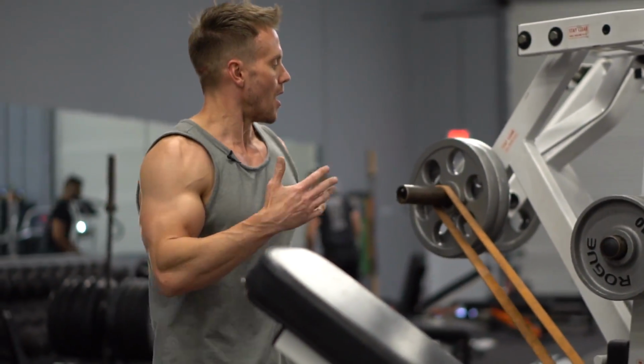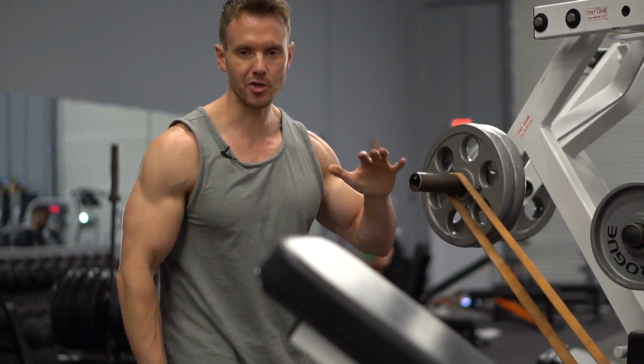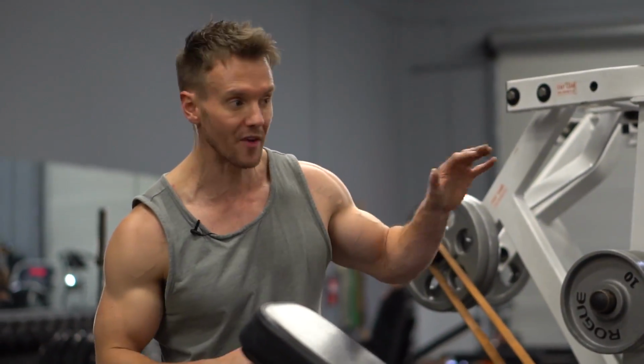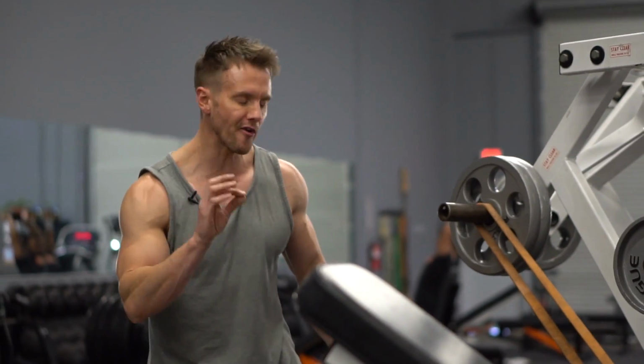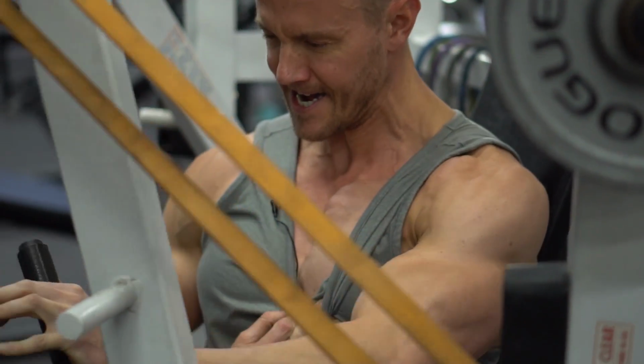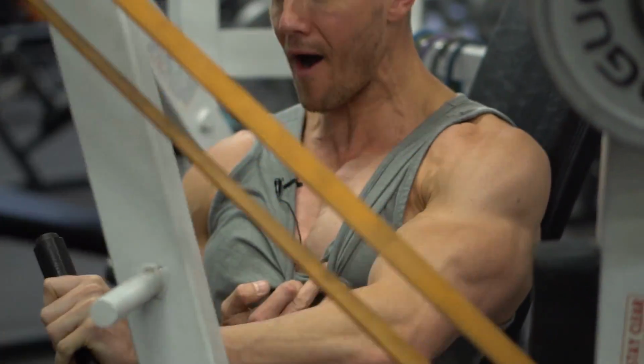So my recommendation with this would be, do it without the band, perform your 2 or 3 working sets, progressively building up the weight, maybe add in 1 or 2 training principles within this actual workout, but then at the very end, add your pull-up band onto the end of the bar and see how different it feels as you extend the arm, push, and you get an increasing amount of resistance throughout that full range of motion.